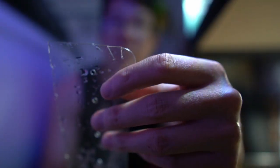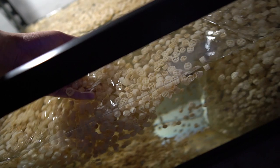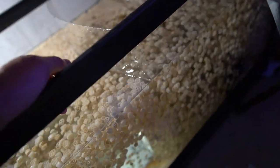I spoke too soon — it cracked. Right here is where it cracked. What happened was I was cutting it with the small scissors and when it cut through and hit the hole it smacked straight into the side and cracked. So be careful when you're cutting — I thought it wasn't going to crack but it did. It's doing pretty good in the tank for the most part, and we don't even have the suction cups in yet. I think I can cut probably one more row.